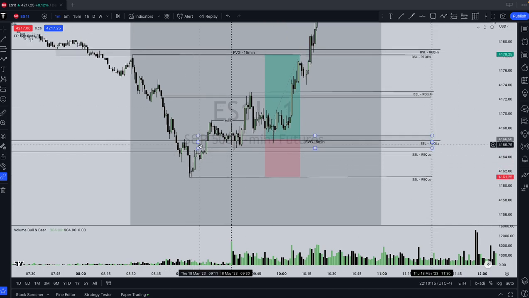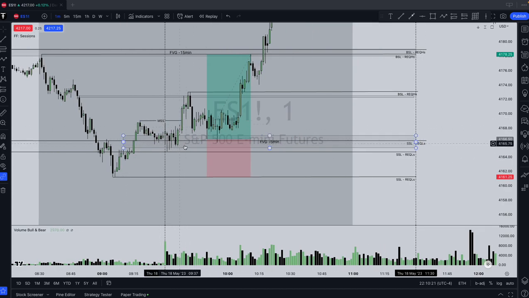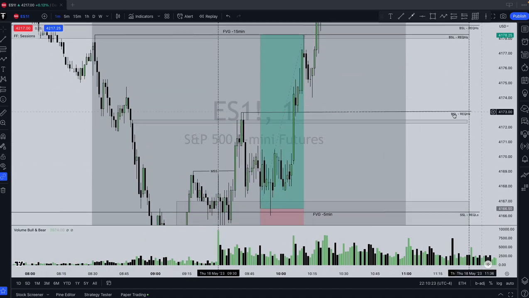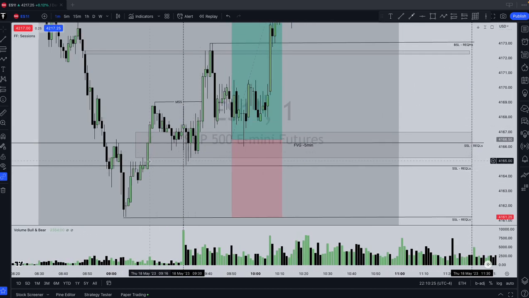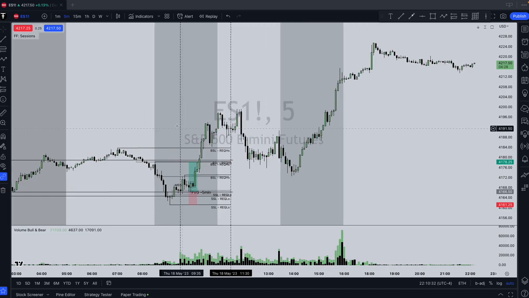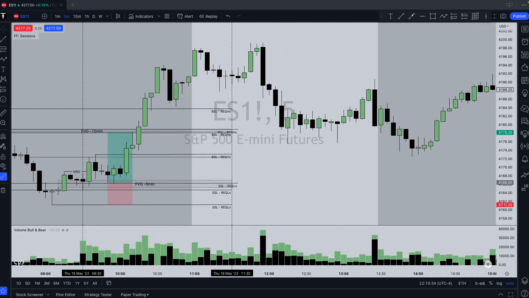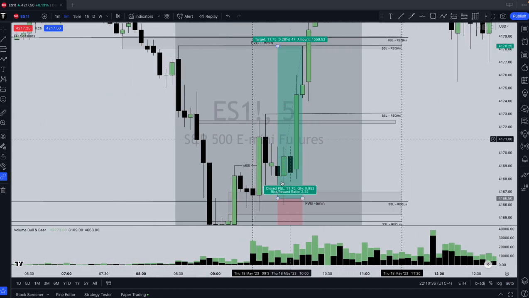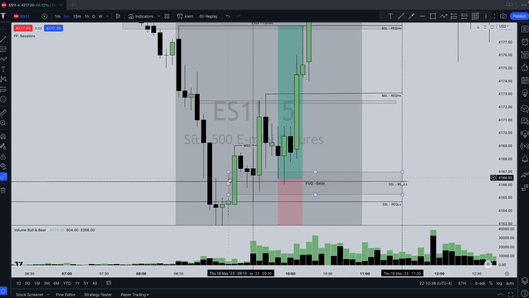We end up having this movement up, come back down into what I like to call a fair value gap, that you can then see here. It's very relevant on the 15-minute or the 5-minute time frame, right? You can then see it if I show you on the 5-minute time frame. I believe this is the time frame that it's on. Yeah, you can see that we have this imbalance right here, which is something that I was looking for, right?